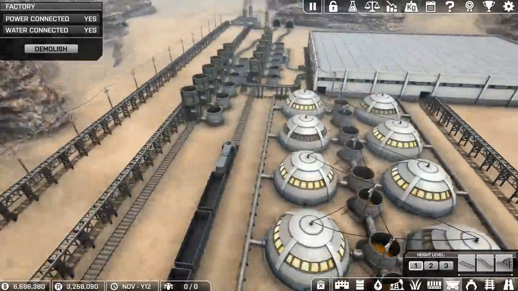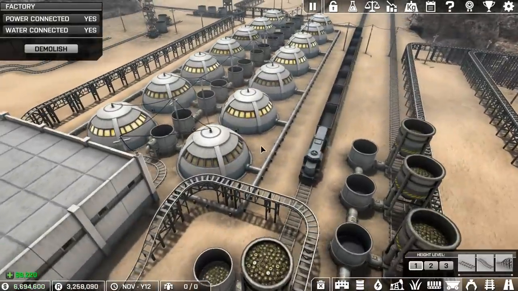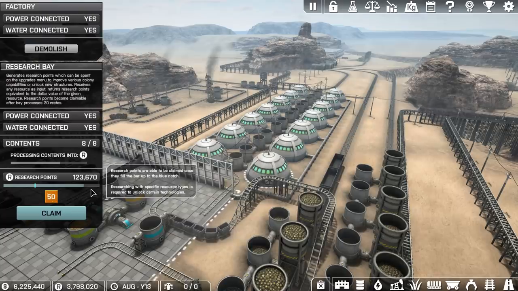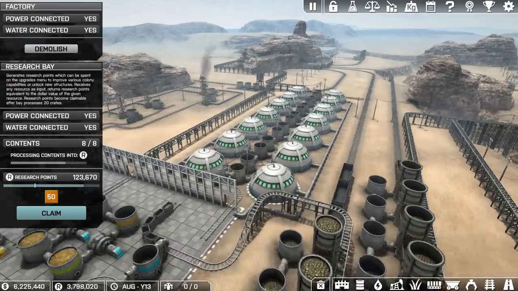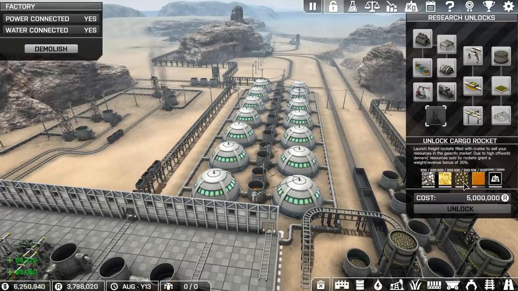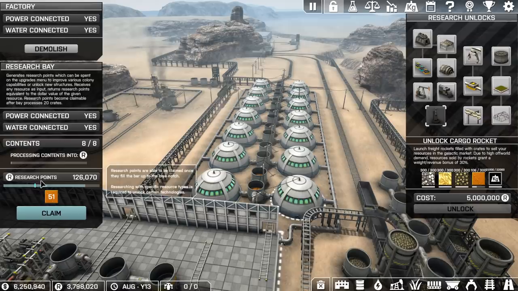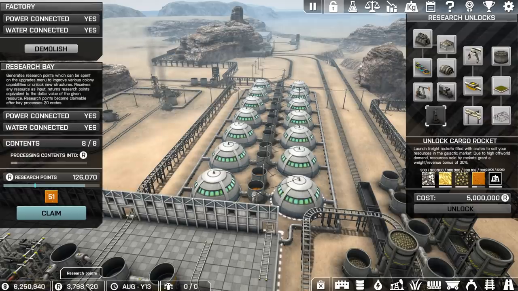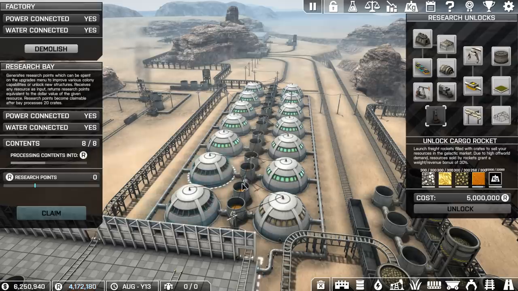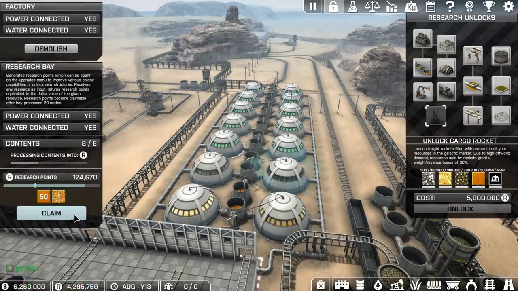Right, so now, literally, all I have to do is wait for the ethanol. I think it's time to pull in our research. So let's have a look. I did harvest them when they first got up to the blue line, because I want to make sure that we hit the 5 million. And I think we should, so claim. Oh, 120,000 apiece.